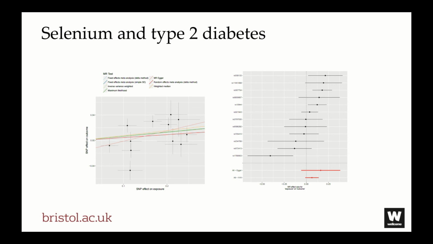And interestingly, what he showed was the off-target effect. One thing that we're starting to realize Mendelian randomization is really useful for is this: if you have a particular drug target that you're interested in, or an intervention that you want to introduce into a population, it can test what those off-target effects may be. Here we're showing the effect of selenium on type 2 diabetes, which was the off-target effect shown in the trial that obviously wasn't predicted. So it's a nice way of detecting whether your intervention or drug may have any detrimental effects other than the outcome of interest.